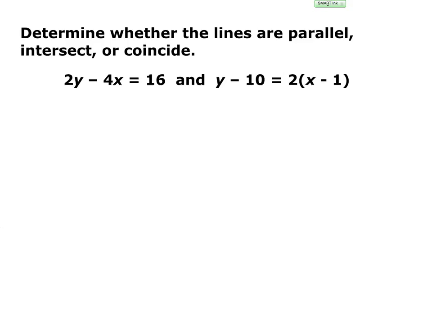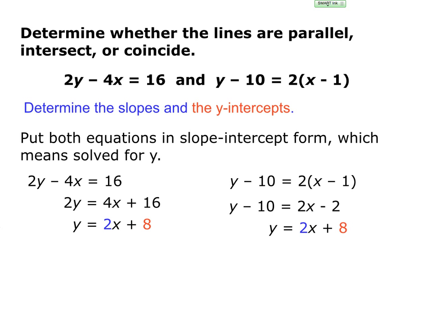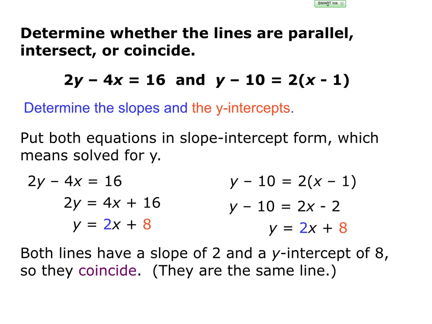Okay, show me what you came up with. I think some are finishing up. These should be coinciding. When you get those two equations converted, they should have been identical. They should have both been 2x plus 8. If you're not getting that, you made an error somewhere in the sequence there. And most of you did catch, yes, they have the same slope, but they also have the same y-intercept. So that was coinciding.